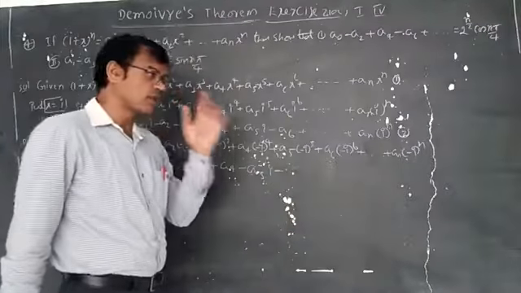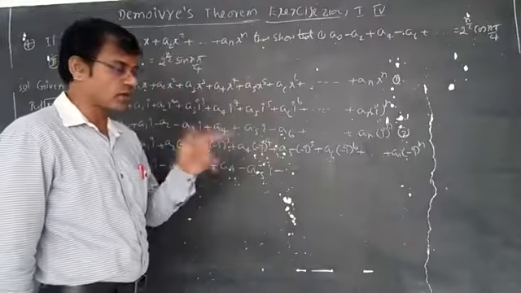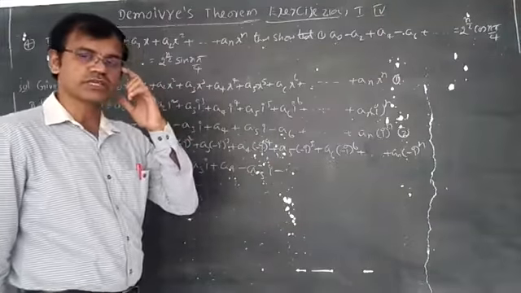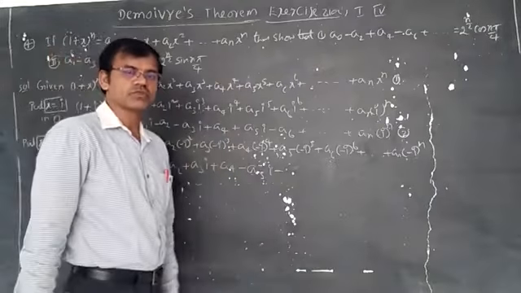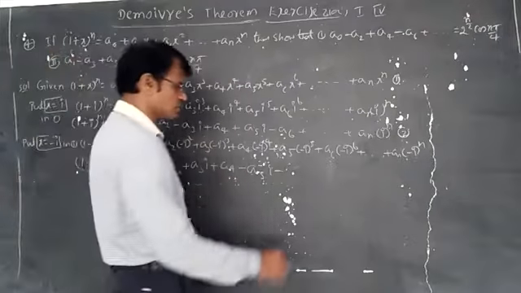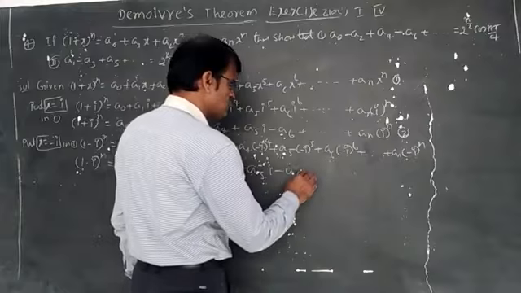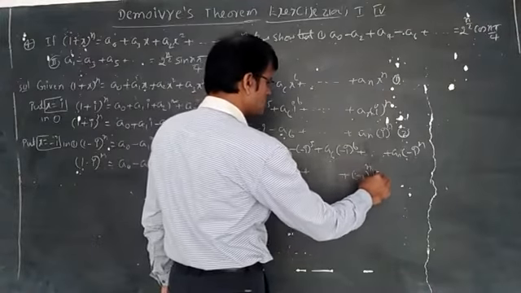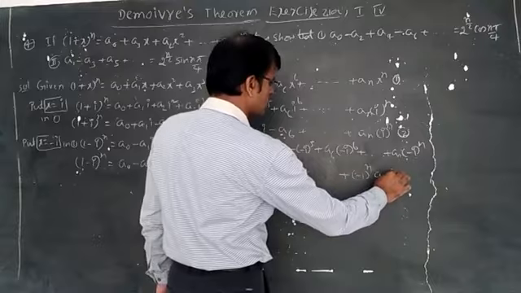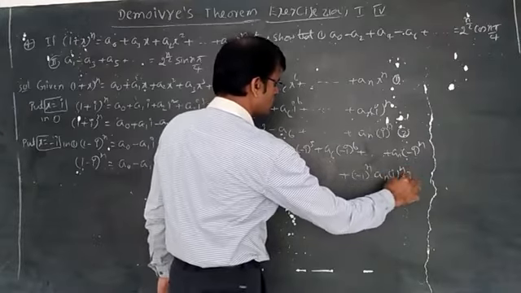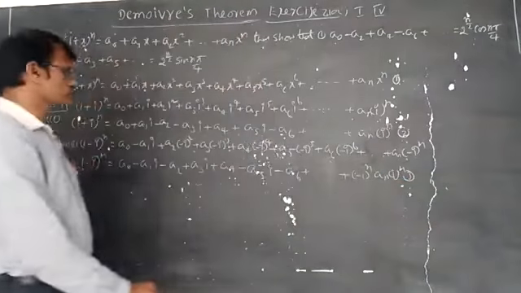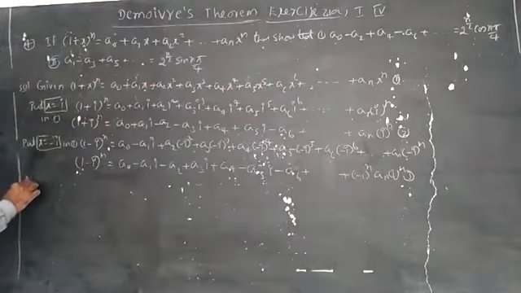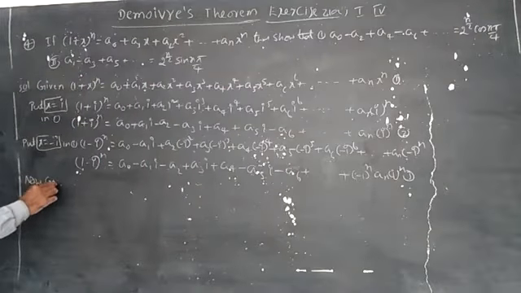a6 minus 1 power 6 becomes minus i power 6, which is i squared whole power 3, so minus 1 whole power 3 is minus 1. So it is minus a6, plus so on. Simply write (1 minus i) whole power n equals a0 minus a1 i minus a2 plus a3 i plus so on. Now this is the third equation. Now you can write 2 plus 3.